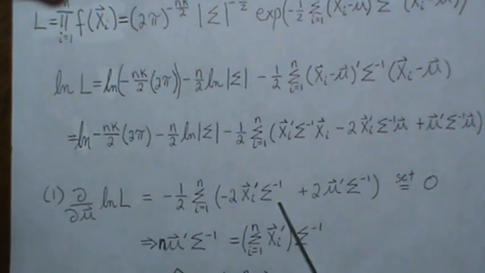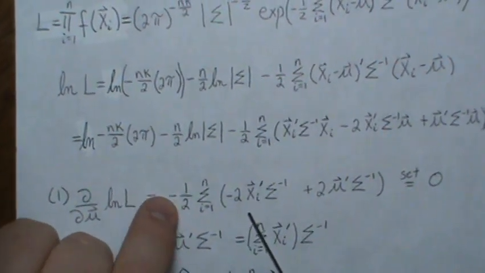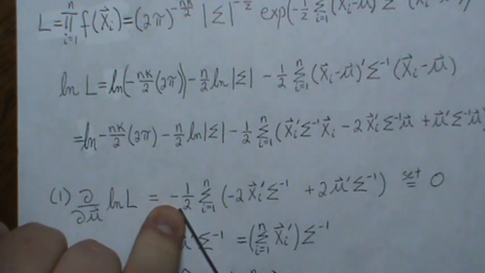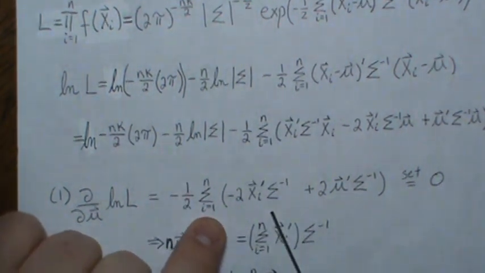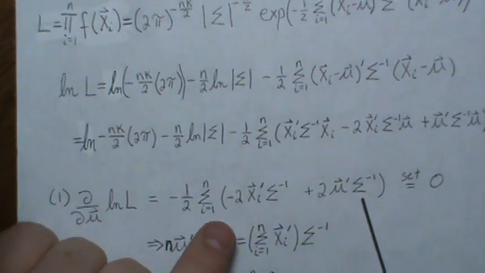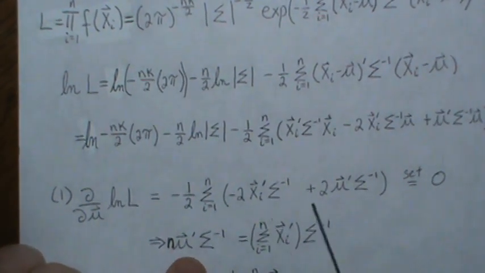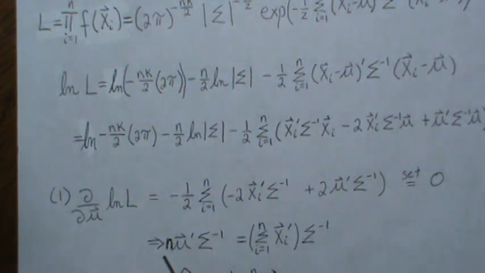So we set it to 0, then we can multiply by or divide minus one half to both sides, that essentially goes away. You take the sum in, this is constant, you get n of them. We can divide the two to the other side. Since that's negative, we can take it to the other side.